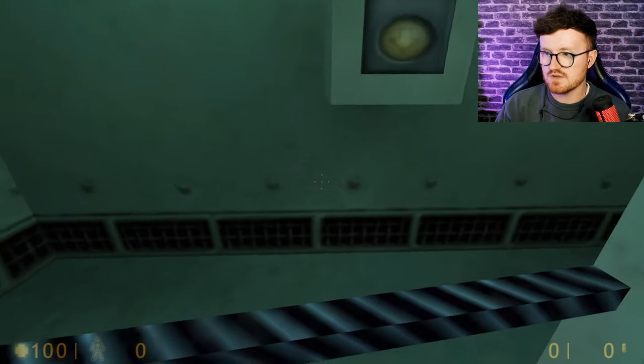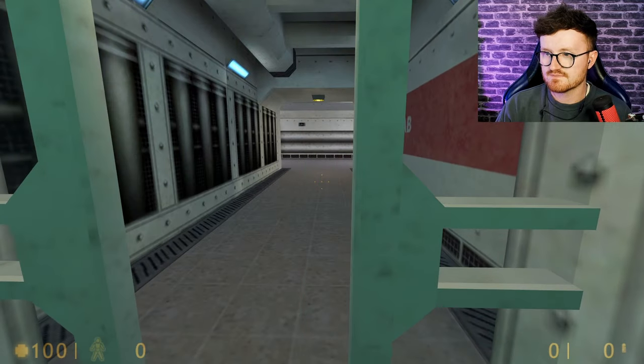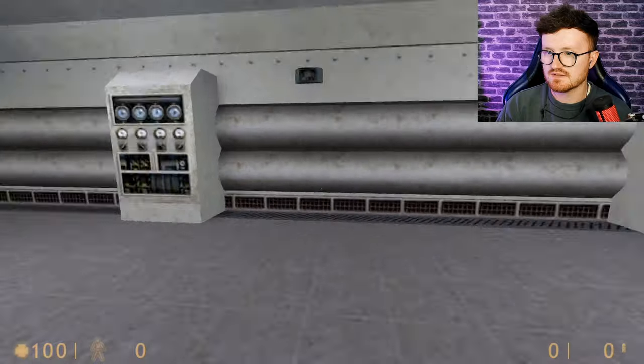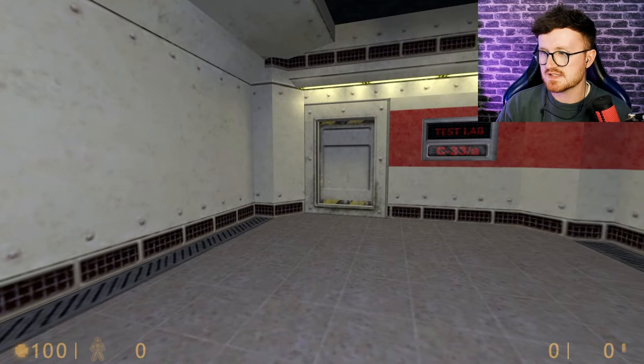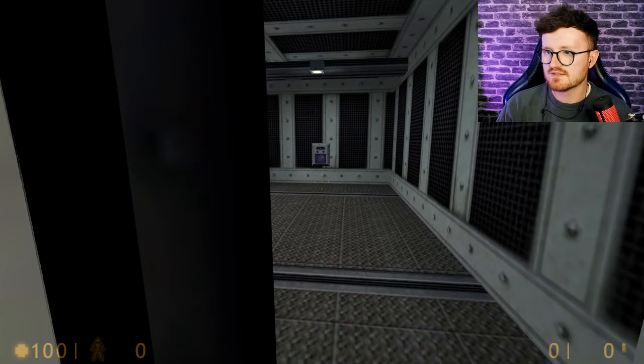Alright guys, I'll see you on the other side. I'm assuming I go in the right way. Test lab. So many of these scientists look the same. They all must be brothers. I've not actually seen any women yet.